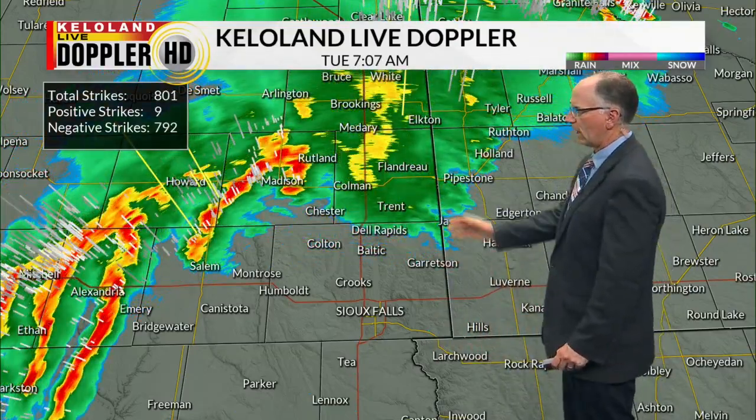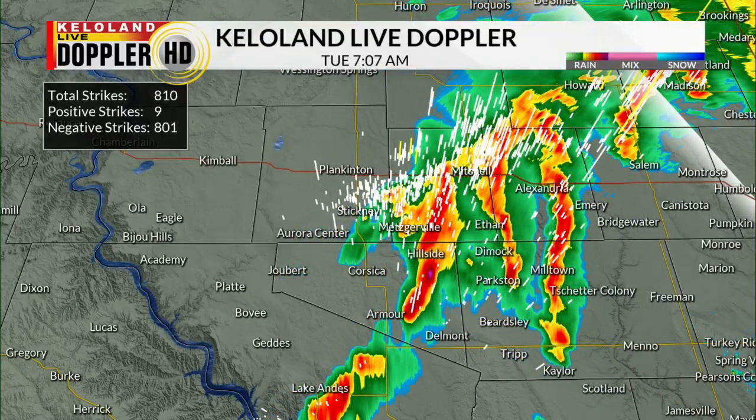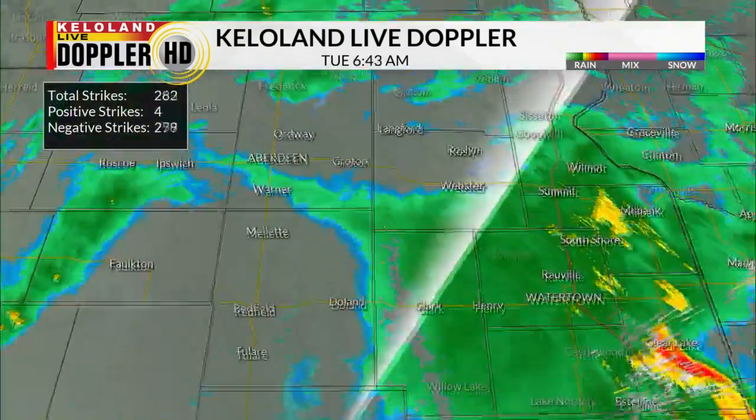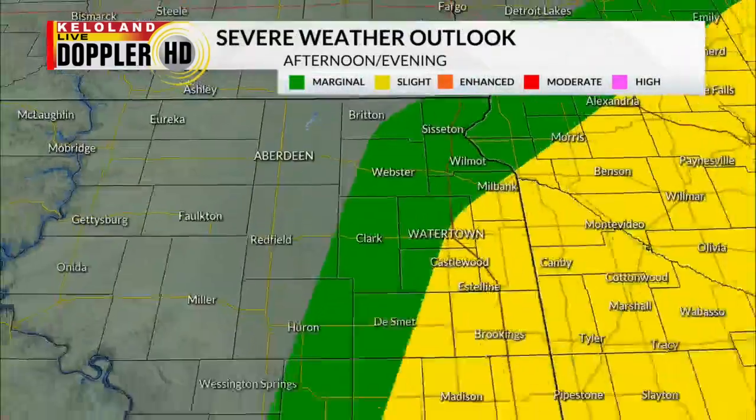They are moving to the east and to the northeast — a lot of this to the north of Sioux Falls, while into south central South Dakota just south of the interstate, these continue to move east and to the northeast. Periods of heavy rain, with a lot of lightning strikes associated — that one in and around Mitchell. Looking at showers and thunderstorms in east central South Dakota and into northeastern KELOLAND with our Huron radar. Light activity in north central into northeastern South Dakota this morning.